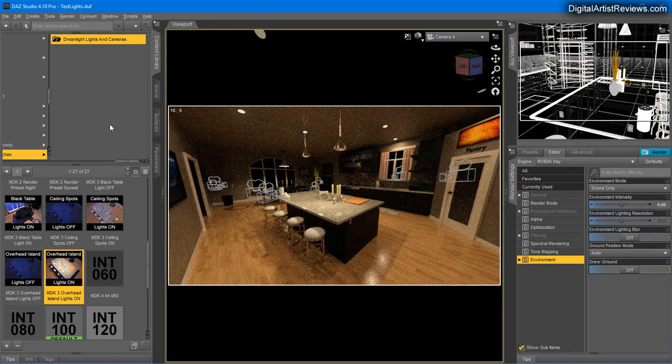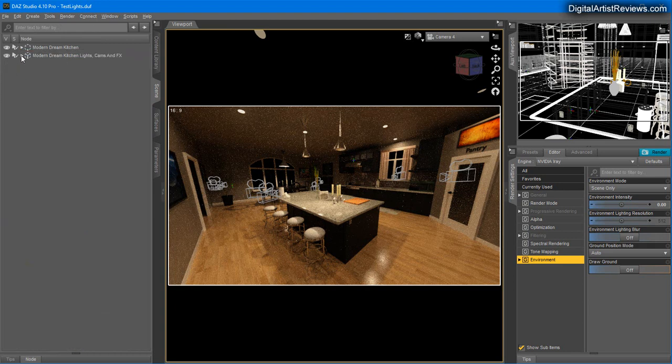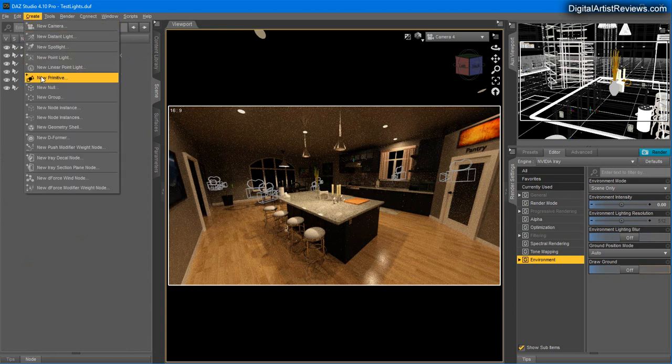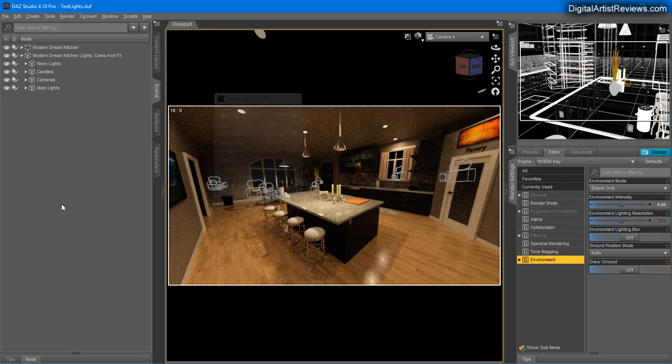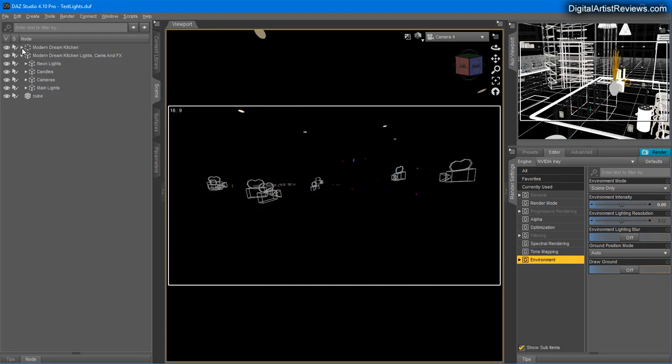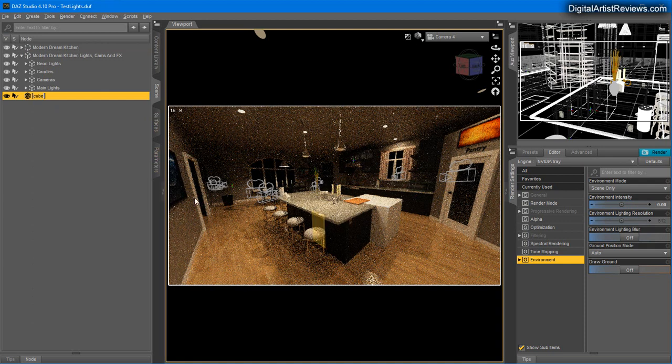Now, what most people don't know is that you can add extra things to your scene, like any object. You can go ahead here and create an object, like a primitive. You can create a plane, a torus, sphere, cone, cylinder, or cube. Let me do that. So this cube over here, Mr. Cube, right here, it's colliding with the table. That doesn't really matter. I just want to show you what I mean here.